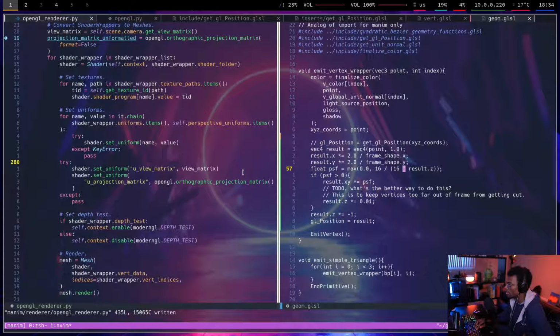The max of 0 and 16 divided by 16 minus result.z. And if that value is positive, then we multiply the result by xy. I wonder what this is. 16 divided by 16 minus z.